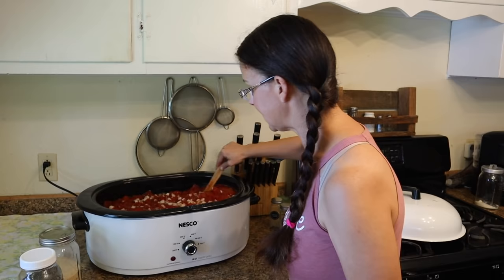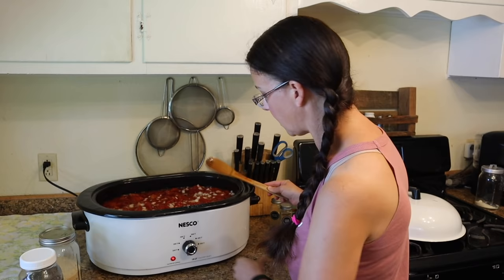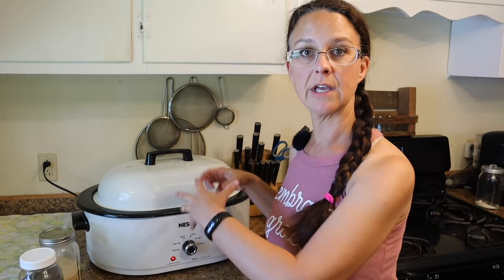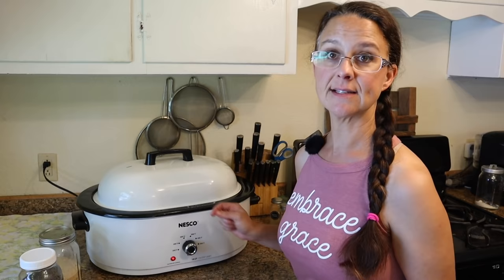I'm gonna turn the heat up. All this time it's been on 250, which is about the low temperature on your slow cooker, on your crock pot. I'm gonna turn this up to 300 for right now. And I'm gonna put the lid back on so that the heat is trapped inside of there and it cooks down the onions. I'm gonna wait maybe 30 minutes or so and take the top off and increase the temperature again so that the evaporation can increase with the increased temperature and we can boil this down faster so that we can get to canning.